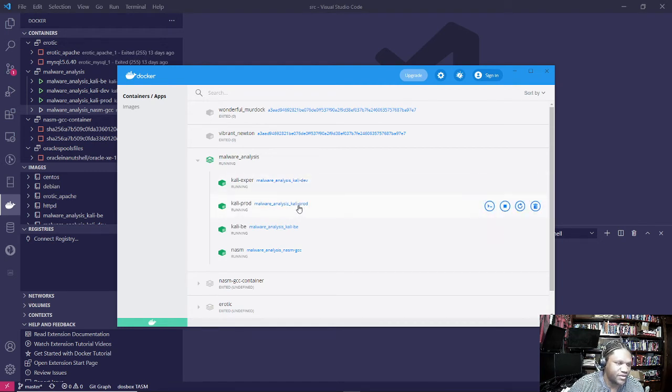Then I have the Kali prod, which is the rolling Kali. And right here, I have the Kali beta, which is like some of the things that are going to come up in Kali that you can test out. And this is all in Docker. And I did have a normal GCC build environment for Nazim.